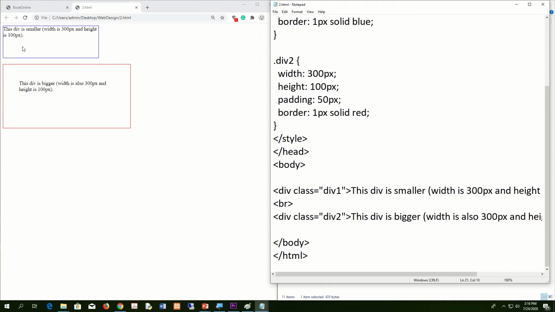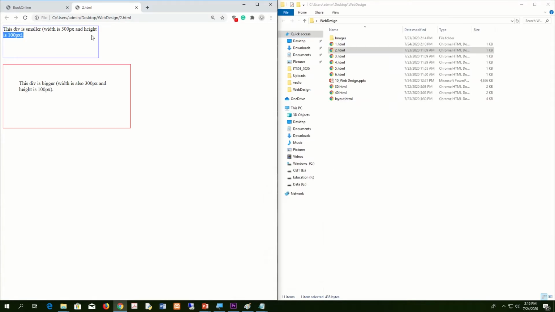So here we can see, all right, this is the smaller box, which consists of width 300 and height 100, and here width is also 300, height is 100, but in addition to that we set padding. All right, padding is 50 pixel, right? So 50 pixel for padding. So finally this is increased by 100 pixel in width and height. All right, so this is a problem.